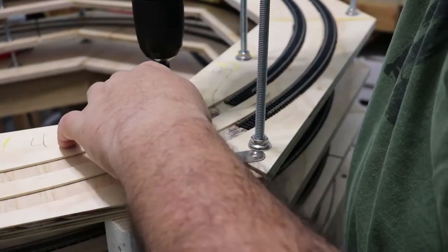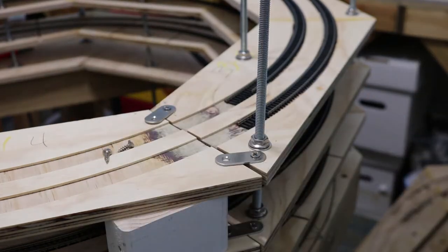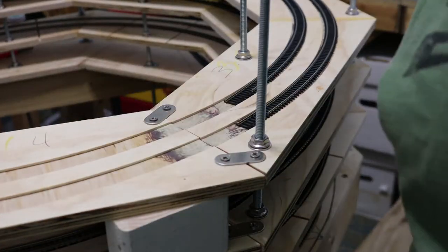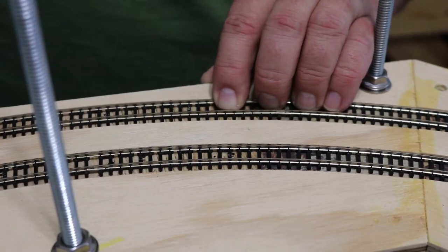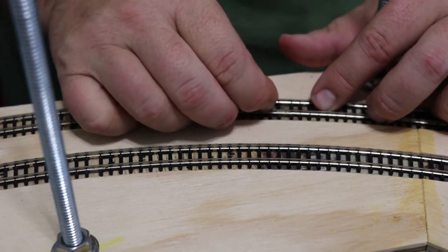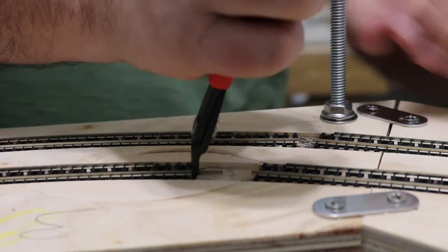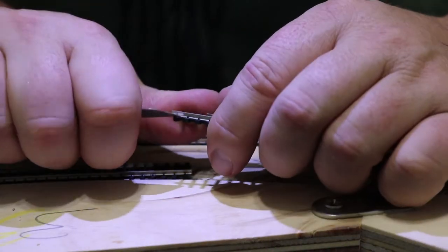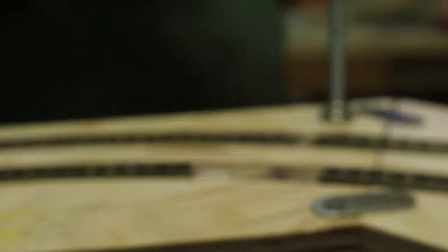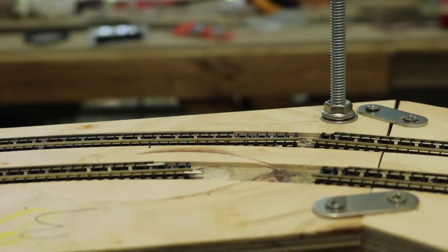I laid each level a half section at a time and repeated the same procedure for each. Each section was attached using joining connector plates. I shifted the section as needed and secured the plates at an angle to prevent them from swiveling. To secure the track, I used a pin vise to pre-drill holes for my rail spikes, then used my rail spike pliers to insert micro-engineering medium rail spikes. I staggered my rail joiners to prevent the rails from kinking — a great technique and easy to master. The rails are cut at the appropriate section, molded rail spikes are removed with a hobby knife where rails join, and the joiners are slid onto the rails between the rail and the ties, making for a really clean looking connection.